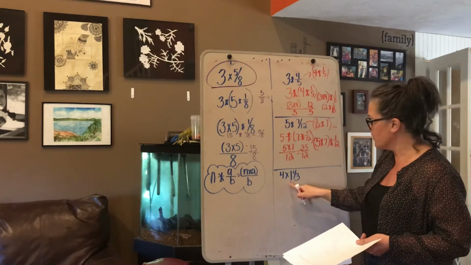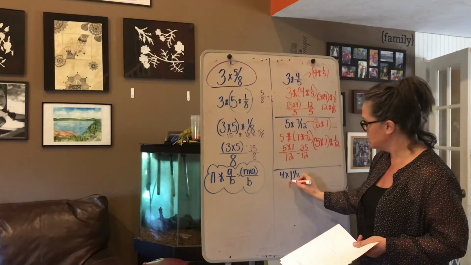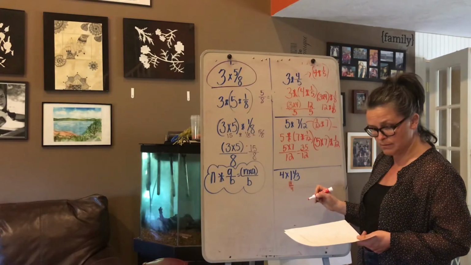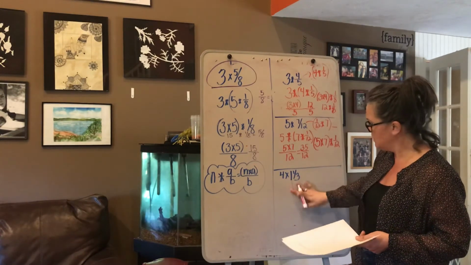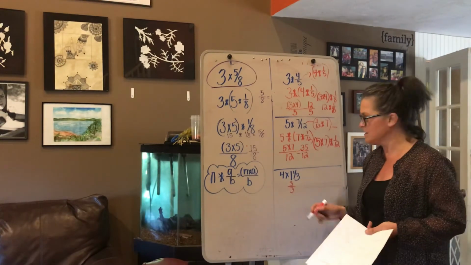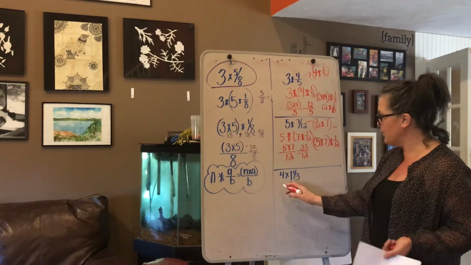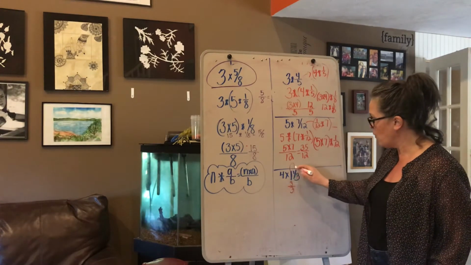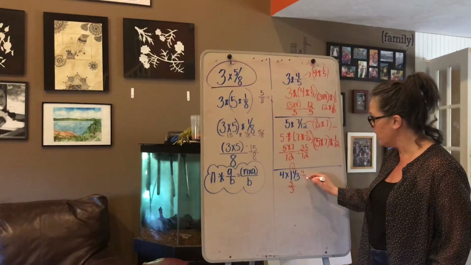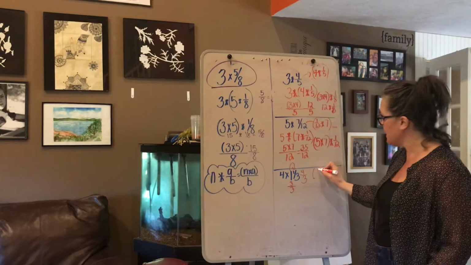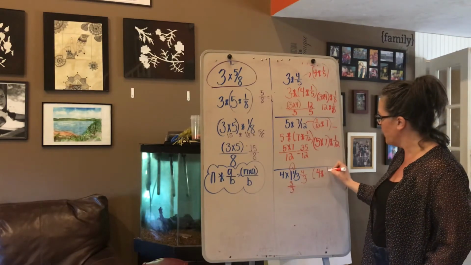So how many fourths is this one whole? 4/4? No. I wrote that wrong. I knew that didn't sound right. 3/3, because we're doing thirds, not fourths. I'm seeing 4s. Okay, so I can now put that one whole into there. This new number is what? 4/3. So going back to that first step, I can say 4 times 1/3.